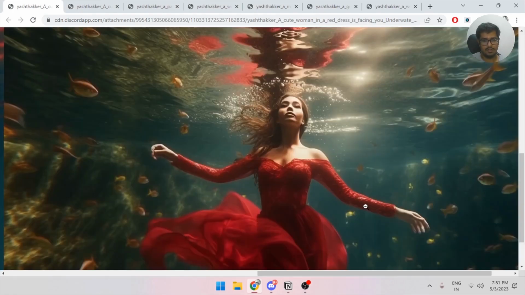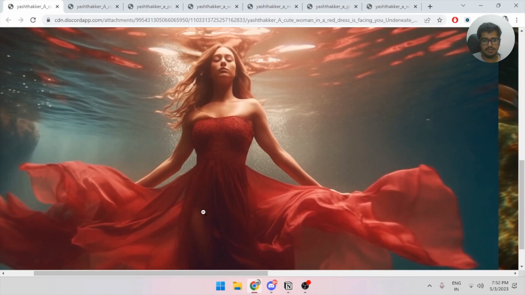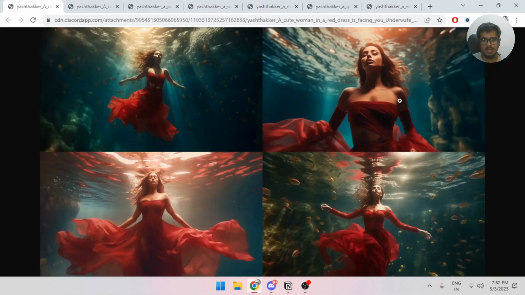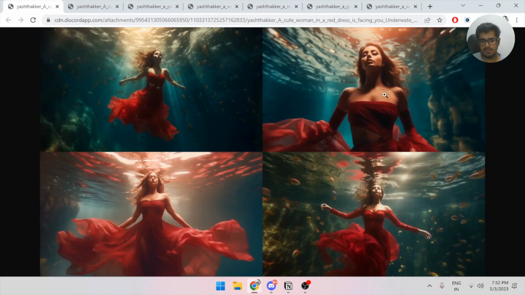I'm really shocked by this, primarily because not just how good the image is, look at the reflection and look at the hand. The reflection is not completely correct. The way you can see the hair being reflected, the color being reflected, looks very, very real. This one too looks very good. This one does not look underwater, so I don't really think it's done a great job here, but the rest 3 images look pretty awesome.